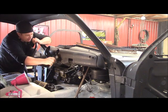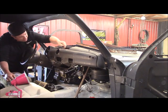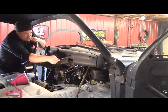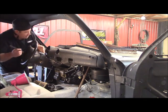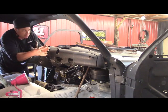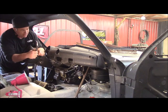So I've cut it here and cut it here, and I've turned that back. And I'm fixing to go in here and jig this up and keep that right there. Then the rest of it, I've just got to maintain the edge around this ashtray. And then I'll start molding all this in while it's up here. That way I can get it tacked in place in a relaxed position, and that's what I want.